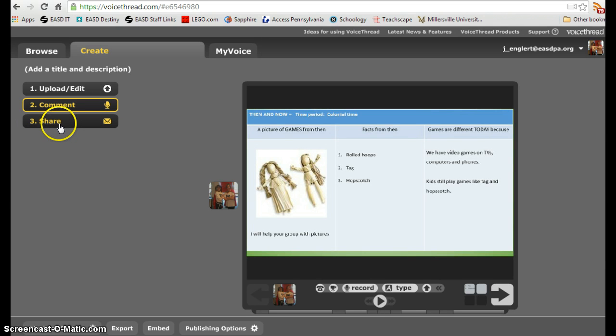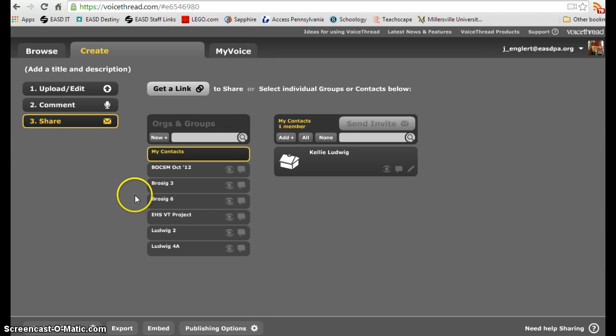The final piece is sharing it. Now, if I were working with a class here, it gives you the opportunity to share with that particular class. These details I won't go into at this point, but just know you can also get a link for publishing options.